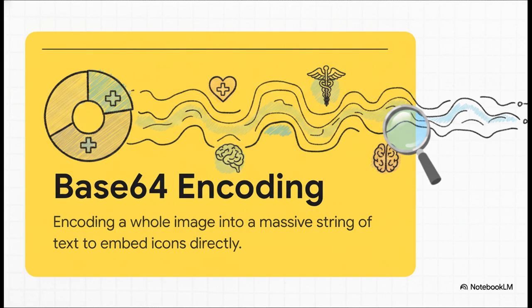Why would we do this? Because you can take that text string, paste it directly into your visual formatting options, and embed custom icons right onto your donut chart slices. It's fantastic because you no longer have to rely on external SharePoint or OneDrive URLs that might suddenly break or have weird permission issues. A real game changer for sure.